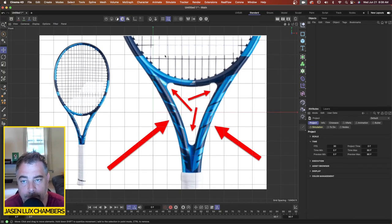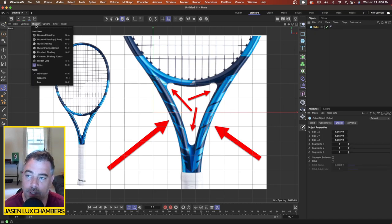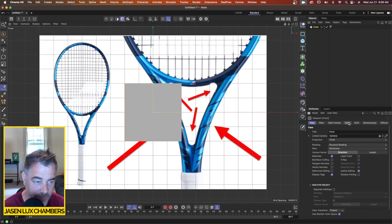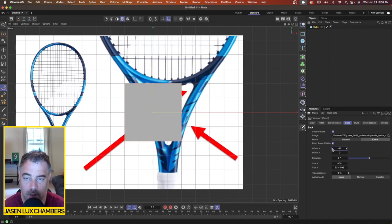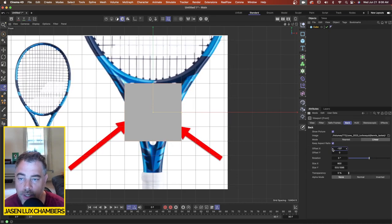For right now, I'm just going to show you how I would do this part right here. So I'd go like this. One thing that helps is if you line up the guide. Look at my center spaces right here. If this is my focal point, I want to move it over. So just go like this, configure, click on the back tab, and you're going to see this ability to offset. I'm just going to move over here in the X like this, kind of using that box I made to see when it's lined up.